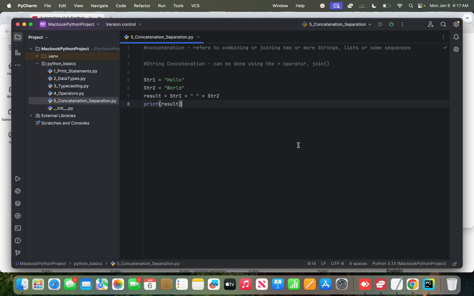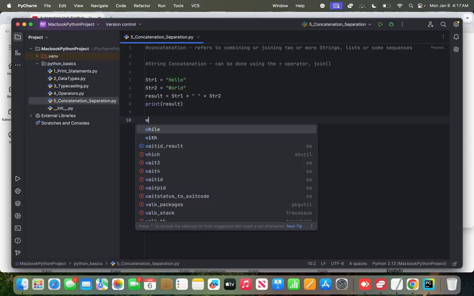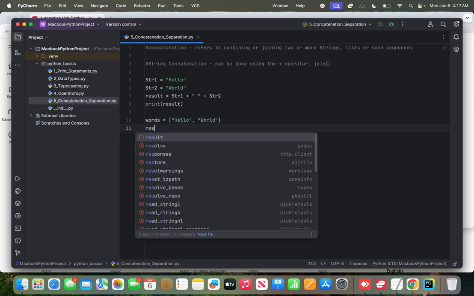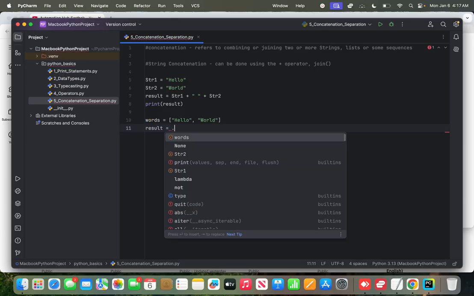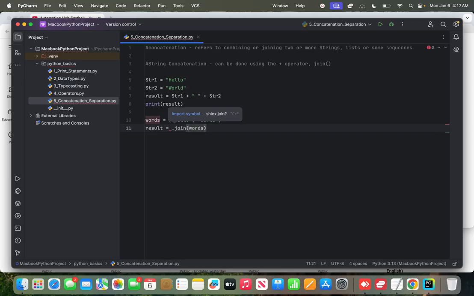If you want to use join, you can also use join, but okay, so let me use certain words. Same words, I'll use hello, world. Suppose there are two words. Okay, so I'll use result equal to dot join words.